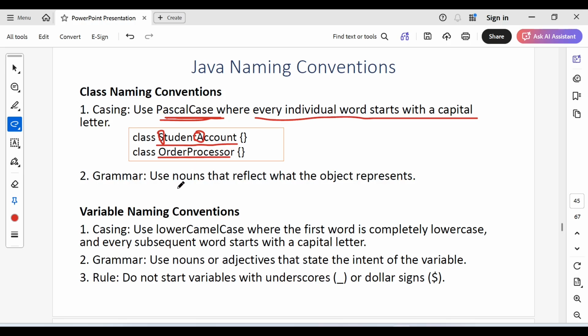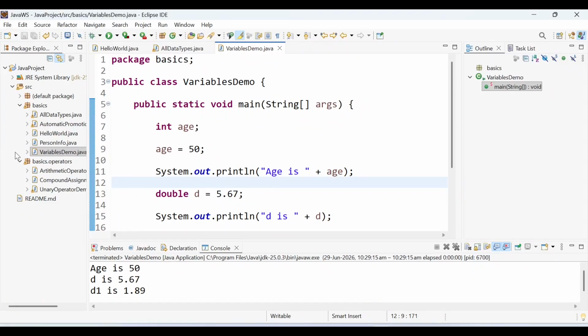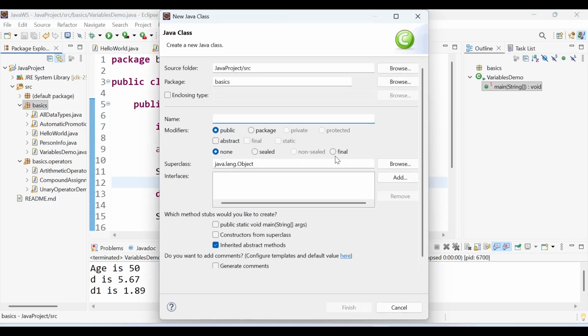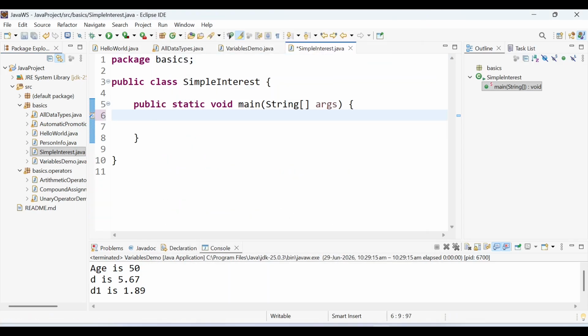And generally you use nouns for naming the class. So let us name our class using the same convention. We can name it SimpleInterest, where we keep both S and I capitalized because these are two different words, simple and interest.